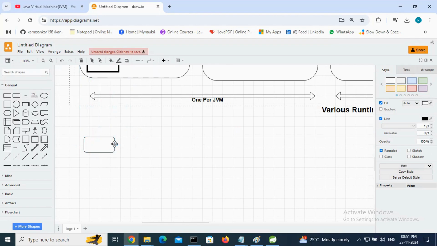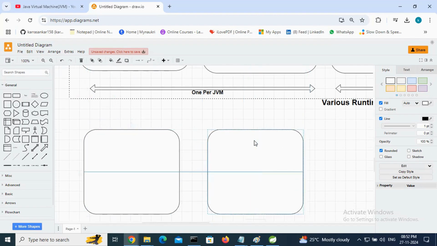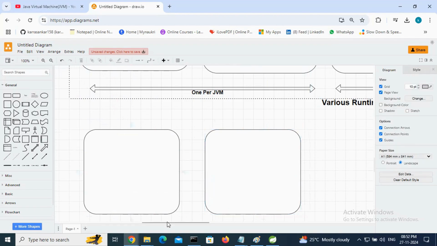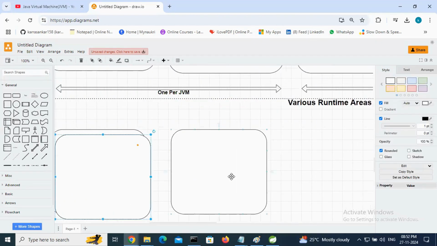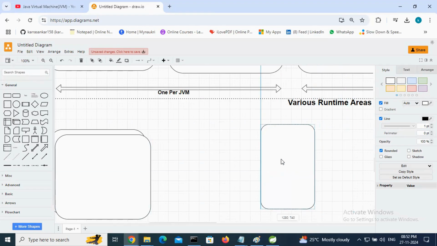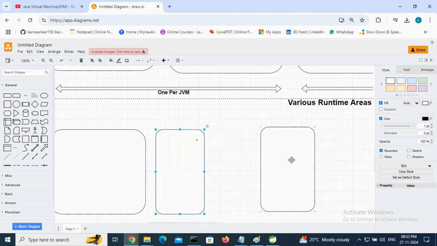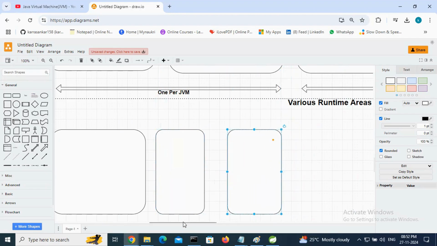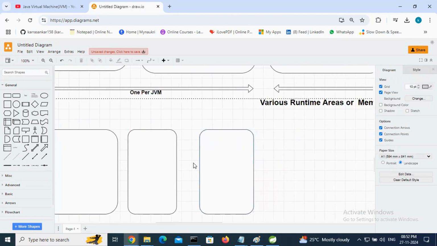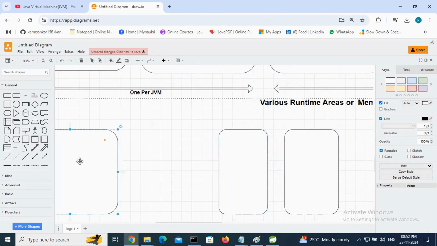So take this one box, copy with Control V, another box, a small one, here also a small one. These are the three, right? Move, take another.